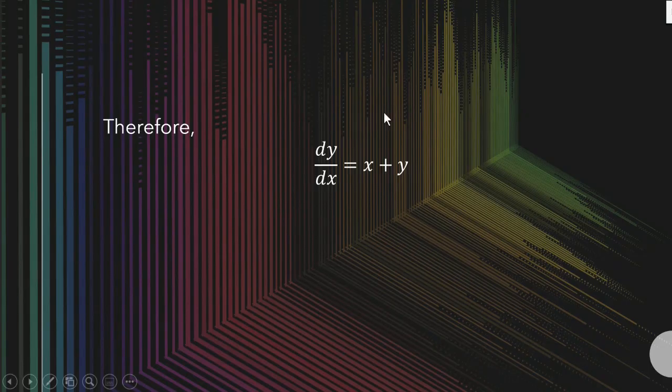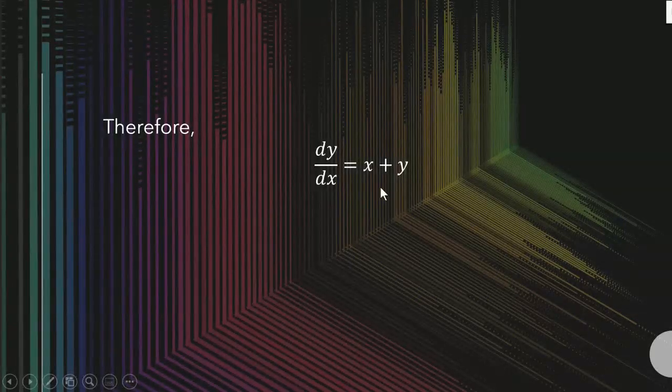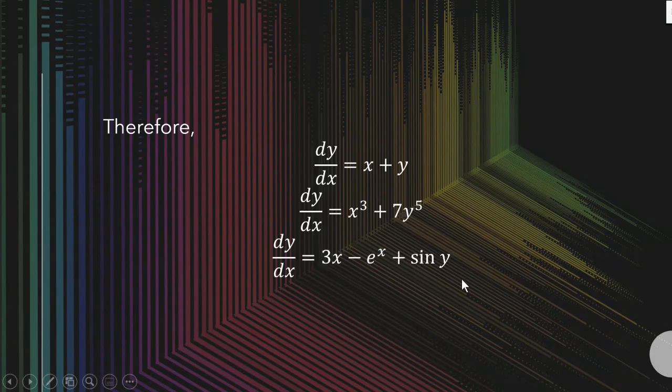And therefore, we can conclude that this cannot be separable. We can rest assured that this is not separable, because you cannot express the x plus y as a product of that type, of the form g1 of x times g2 of y. The same thing happened with this example.